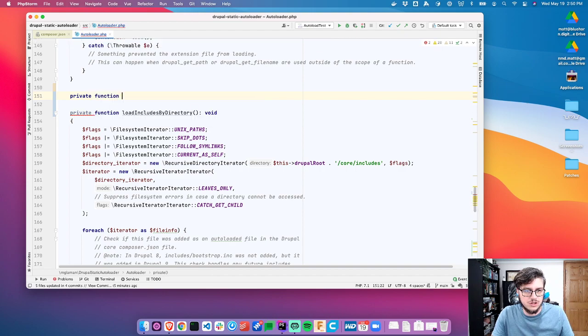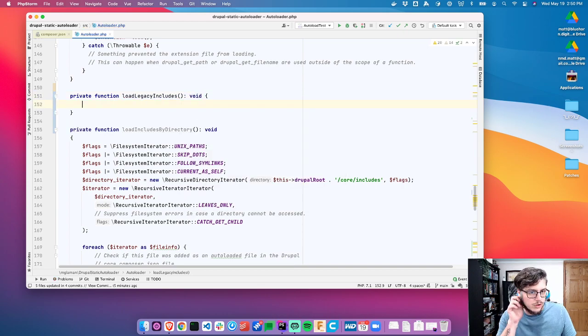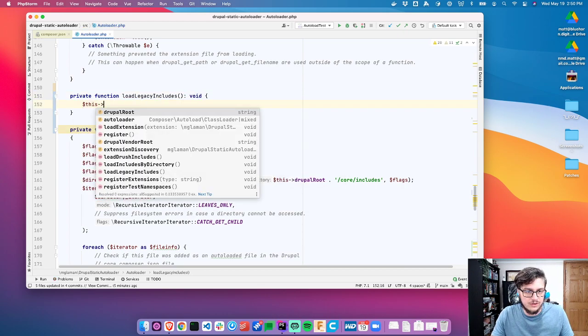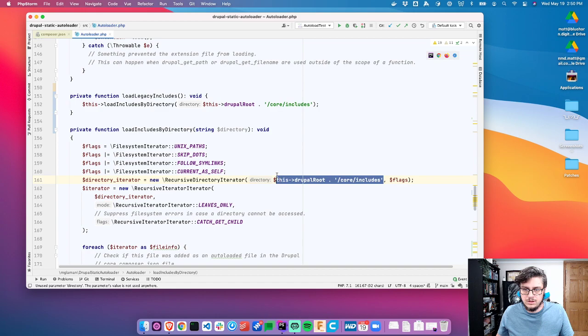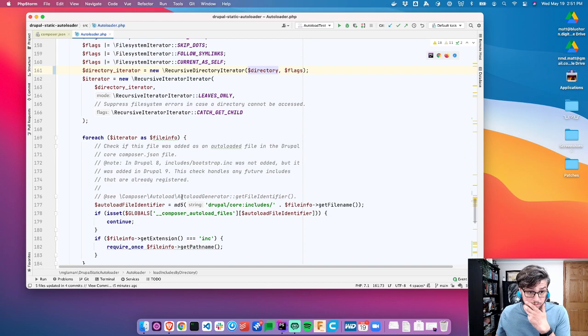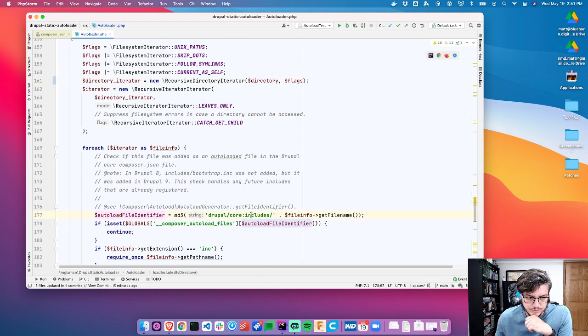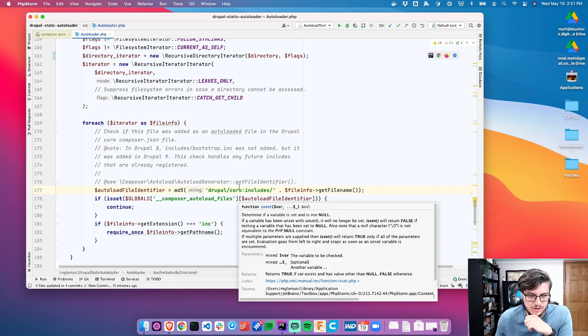So private function. So what I'm doing here is now I'm going to just have this call load includes by directory and pass in this folder name and give it a parameter of directory. Global identifier. We want to change that, I guess. Well, not I guess, we need to.